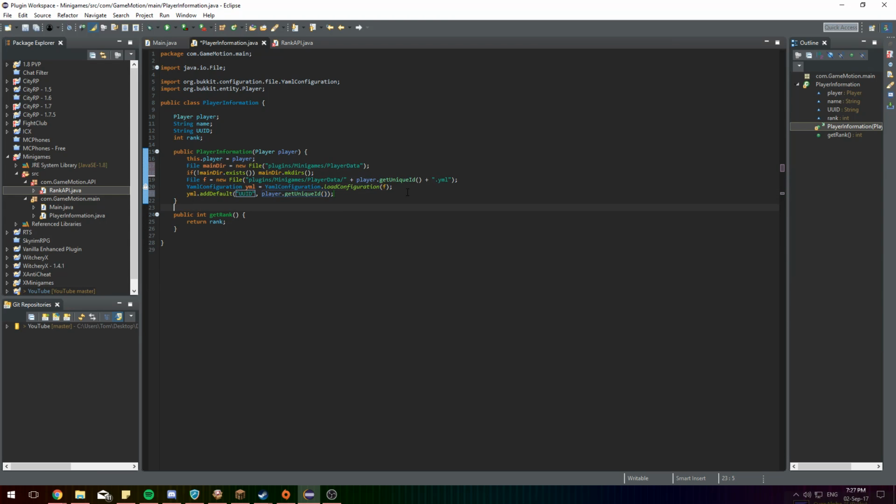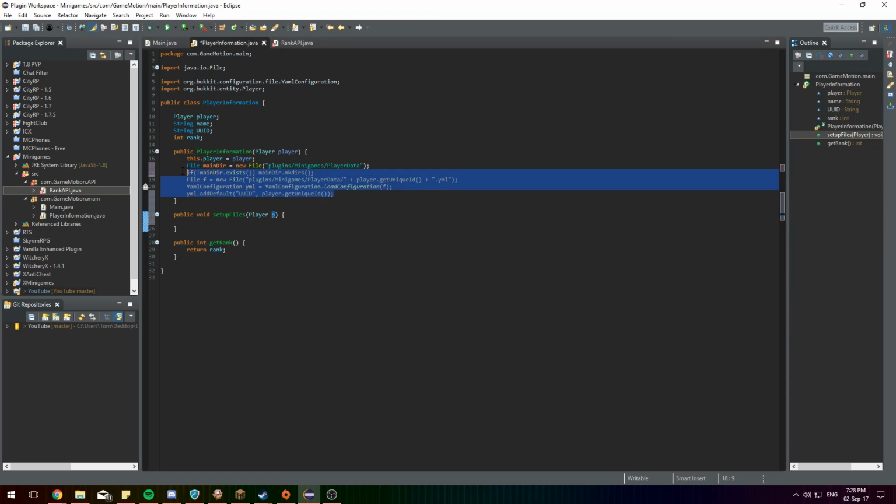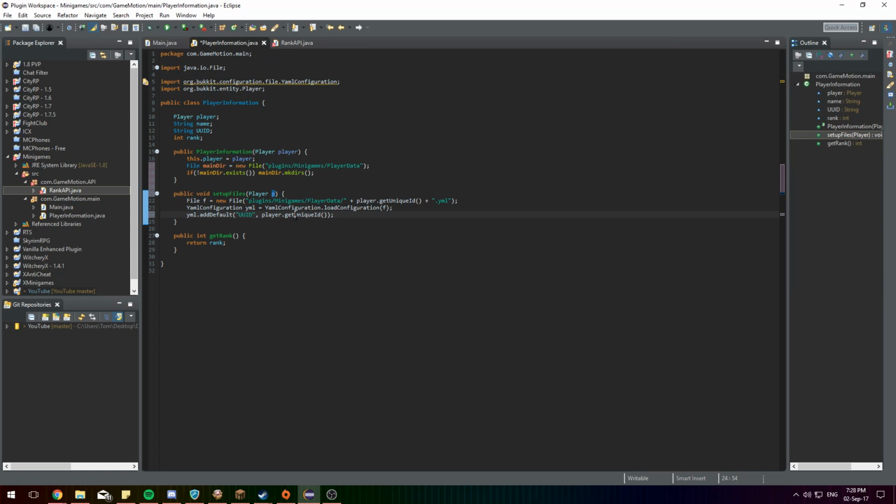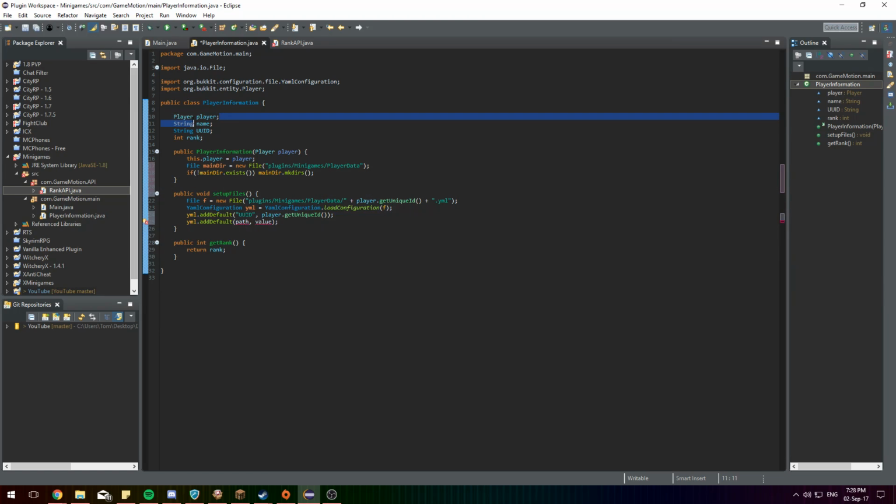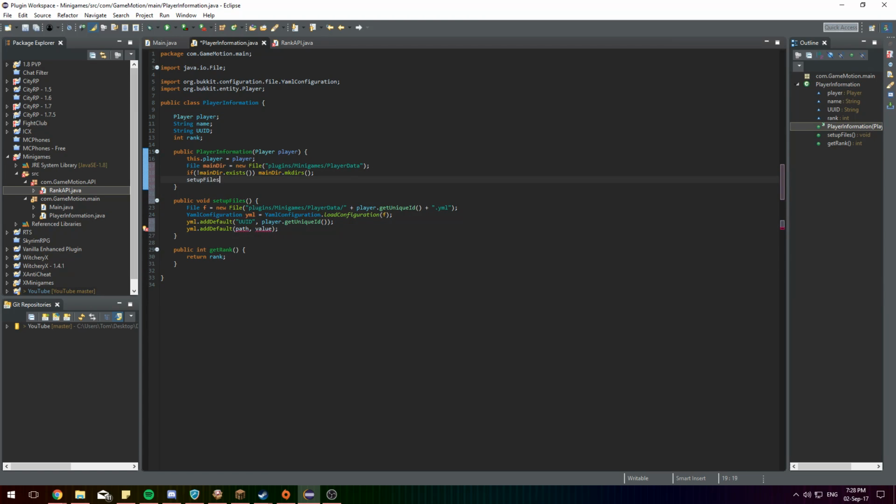Perhaps I could do a void setupFiles with Player p, and I'll do this all in here. yml.addDefault. I don't even need that, do I? Because I've got the player up here. And I just need a setupFiles.